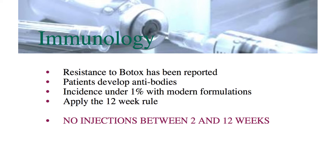We generally recommend that from the first injection you should leave treatment for 14 weeks. So you're going to see them at two weeks, and in that 12-week period you should not perform injections, as that has been associated with resistance to botulinum toxin. That's an important window to avoid.